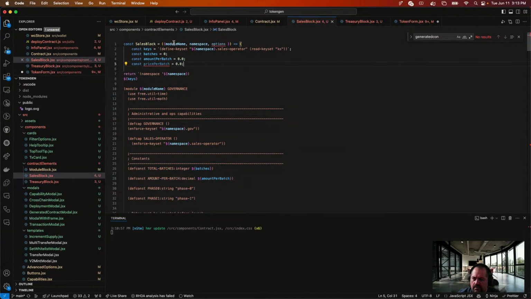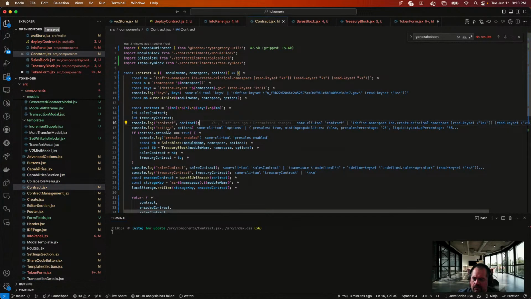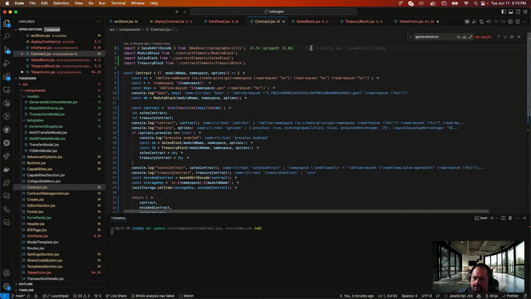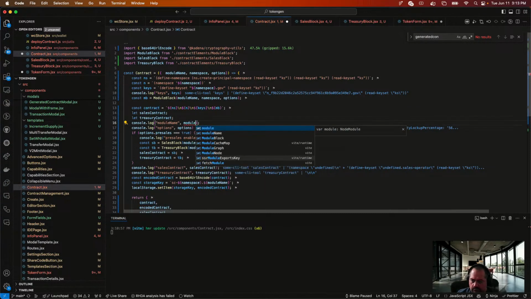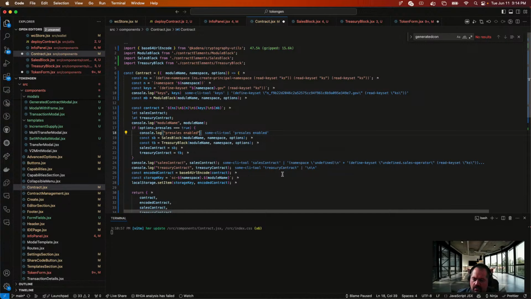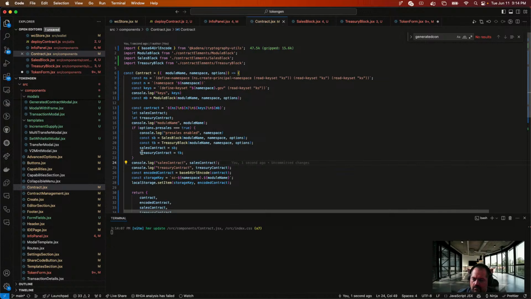Sales block. Stick a module name. Namespace. Module name. Namespace. Module name. Namespace options. Let's try namespace again and see if it's not making anything. Here.